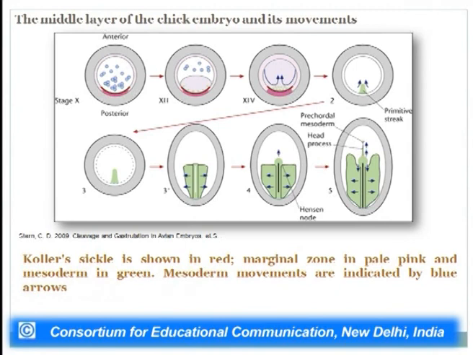So we have seen now what happens to the epiblast layer, what happens to the endoblast layer or the endodermal layer, how they are formed, and then what happens to the mesodermal layer, or how the mesoderm is laid down in the chick embryo. So these are the prominent gastrulation movements. After the formation of these three layers, the regression of the primitive streak starts.